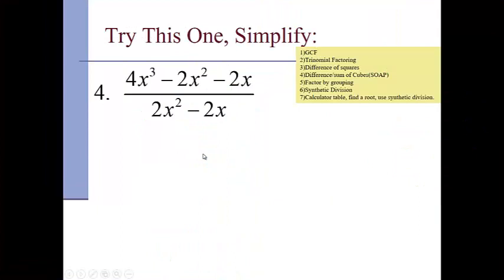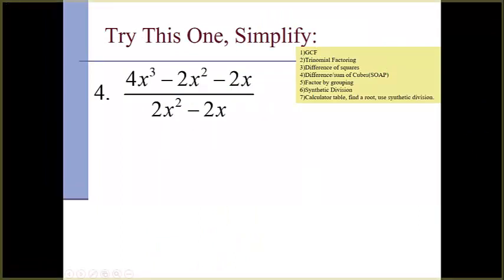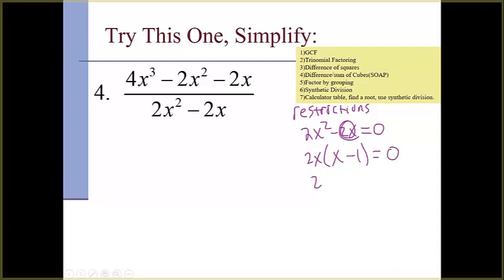Okay, so this one, we're going to do the exact same thing in terms of finding restrictions. So I'm going to do restrictions for the bottom, where 2x squared minus 2x equals 0. So we have 2x, I factor this out, I'm left with an x, and then I'm also left with nothing here, which evaluates to 1. So you've got to remember that from first semester. And you set each one of them equal to 0. And we get x equals 0 and x equals 1. Those are your restrictions. That means it cannot equal those numbers. You can also put it like this if you want to. X cannot equal 0, x cannot equal 1.